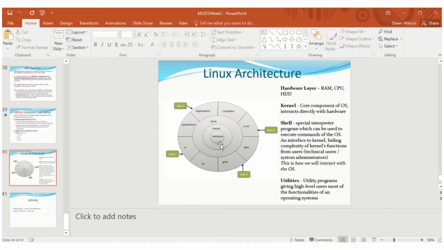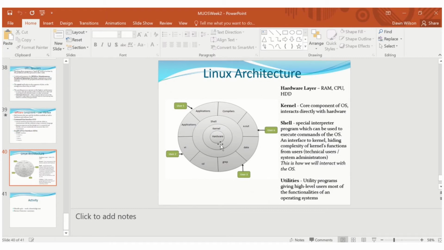It is quite technical to communicate directly with the kernel. Therefore, to help programmers and engineers in general, there is a layer on top of the kernel called the shell. The shell is there to allow us to interact with the kernel but at a much higher level.